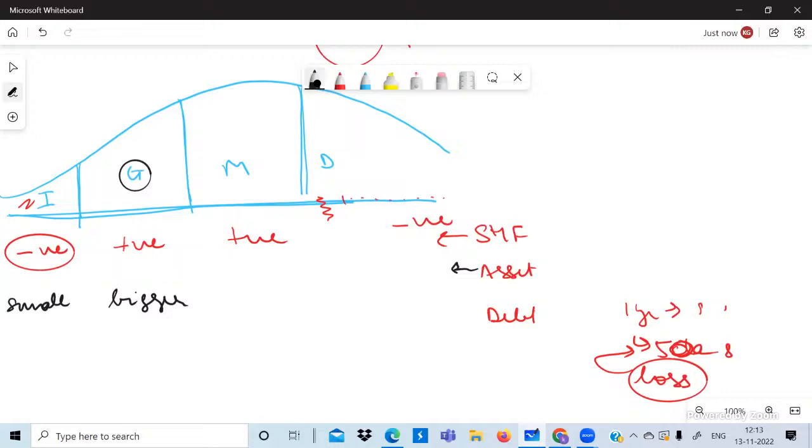Then as you move from growth stage to the maturity stage, the asset base will be at its peak, because that is when you have your market share in place, you have your customers in place, everything. So your asset base is the biggest. But then the growth rate will be abysmal. You will be expanding your business at maybe, let's say, 2%, 3%, 5%, so on and so forth. You'll not be expanding your business at 30, 40, 50%. You don't keep on setting up more and more factories, because you already have a market share, and you find it difficult to increase that market share year on year by 30, 40%. So you are a mature company. So asset base will be the biggest, but the growth rate will be abysmal, very little growth.